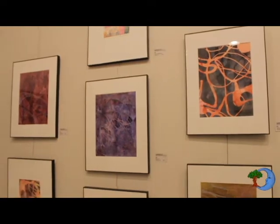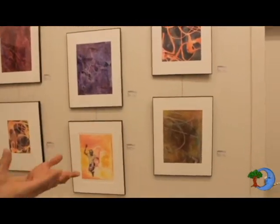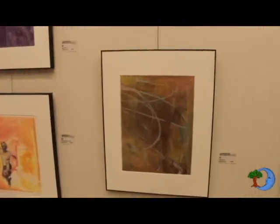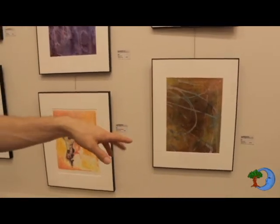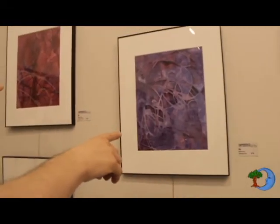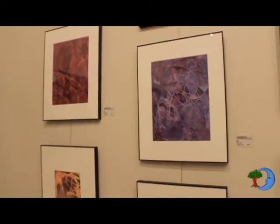Normally when I'm doing these watercolor abstract pieces, I do ones where I'm using contrasting colors to try to make them pop out. But after doing this piece right here, I realized I can actually get some really interesting dynamics if I use very similar colors. So based on this piece, I did these two right here to see if I can get the same kind of flow and energy and vibrancy, but using a very similar color palette.